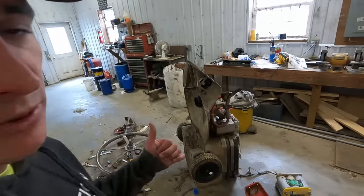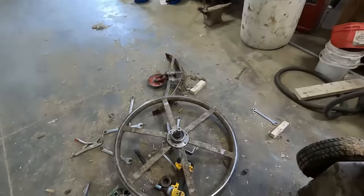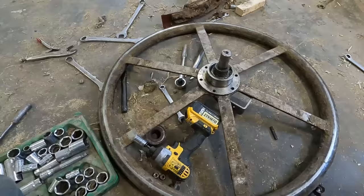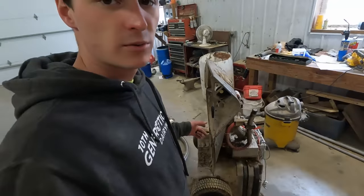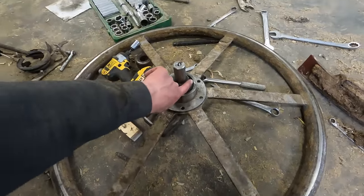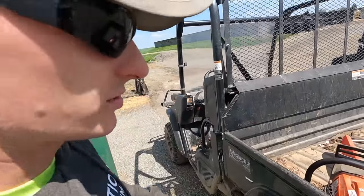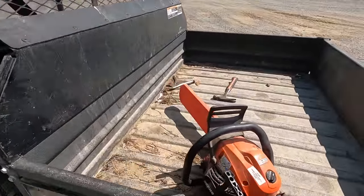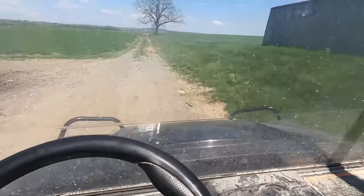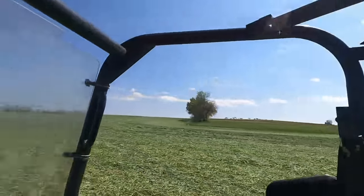I'm gonna work in the shop here now on one of our robot scrapers. We're replacing the bearing that this ring rolls on when it goes against the walls. My dad was actually the one doing this project — got the old bearing pressed out, a new one in here now, and it's just a matter of getting it assembled again. My dad texted me about a couple of branches that are sticking into the field over there where he's working. I'm gonna take the chainsaw. I'm actually getting some sunlight today — this ain't bad.